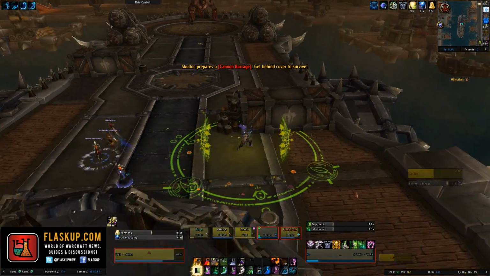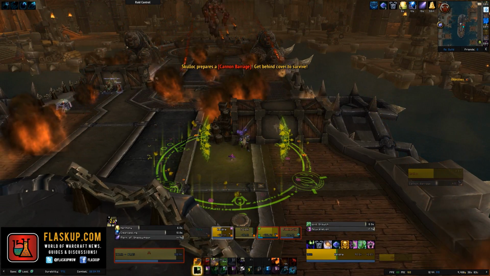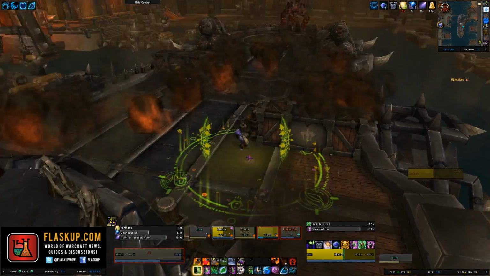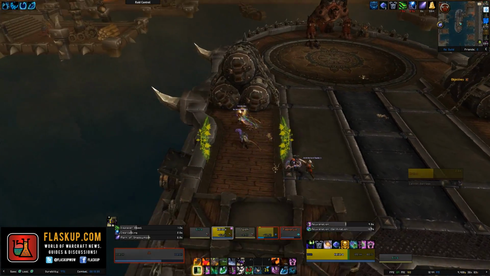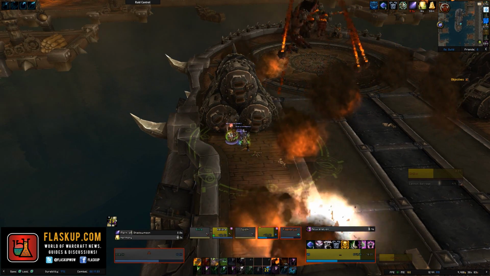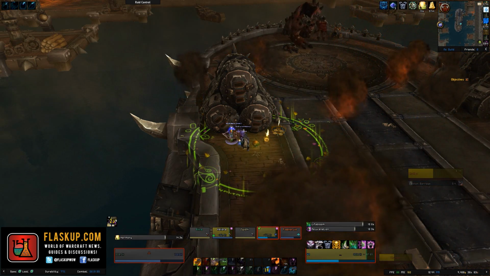Spreading out is also going to help with the next ability he casts, which is called Shattering Blade, and this will cause him to skim his blade across the ground, which creates a nice kind of shiny sparkly effect, and this is kind of AoE damage in the direction the blade goes. So spreading out will reduce the amount of damage that multiple people are going to take at any one time.